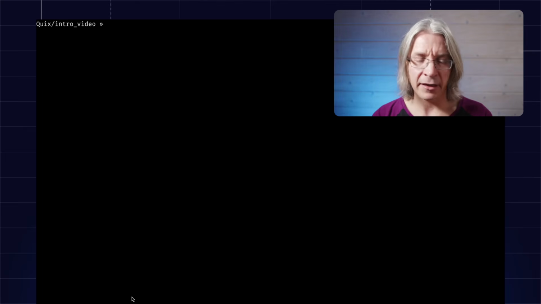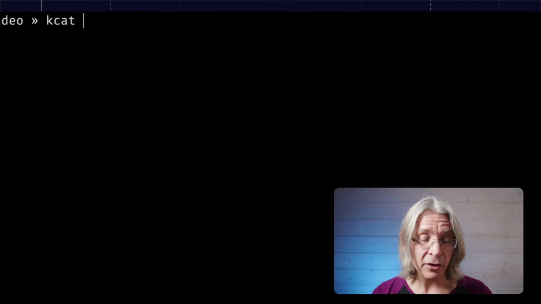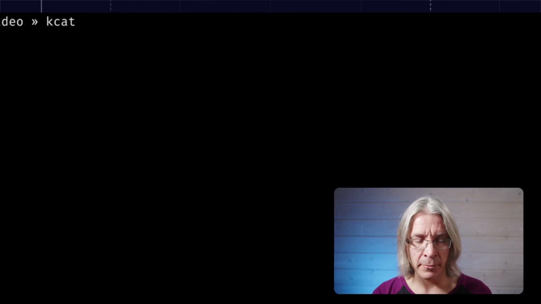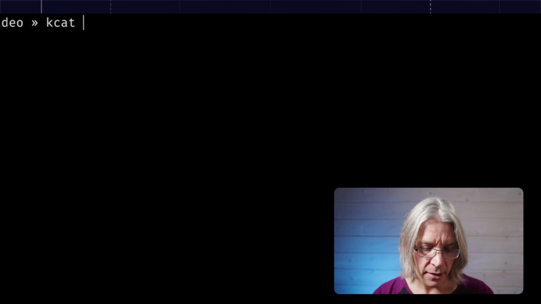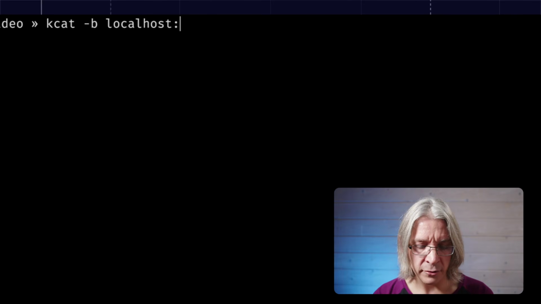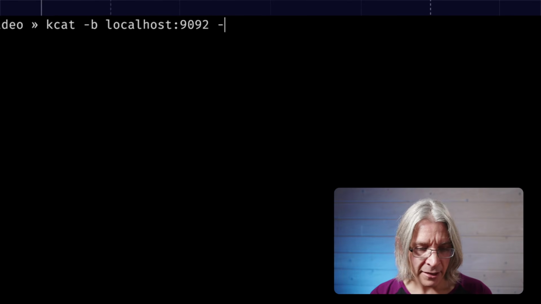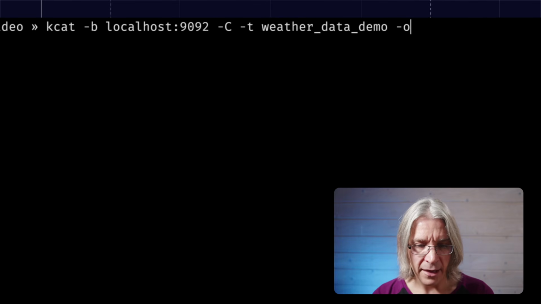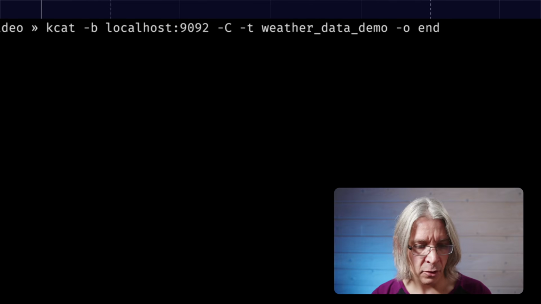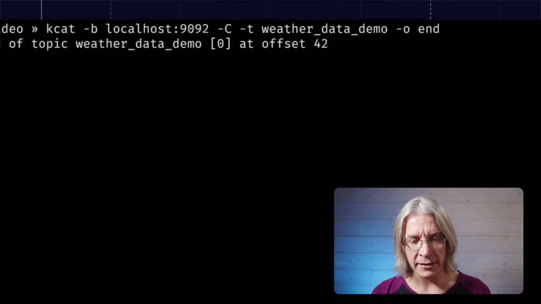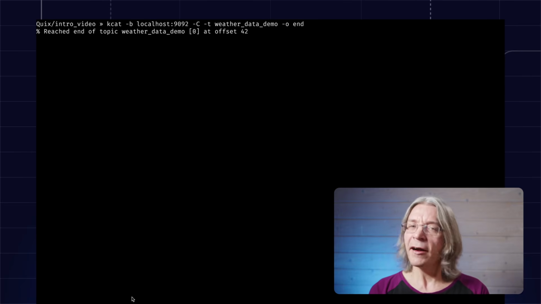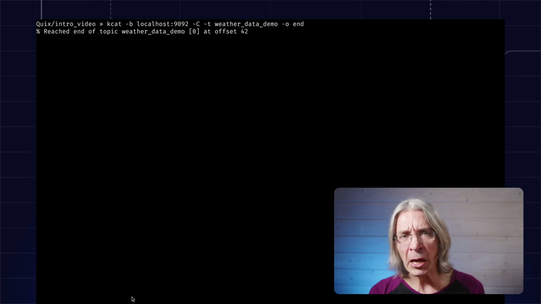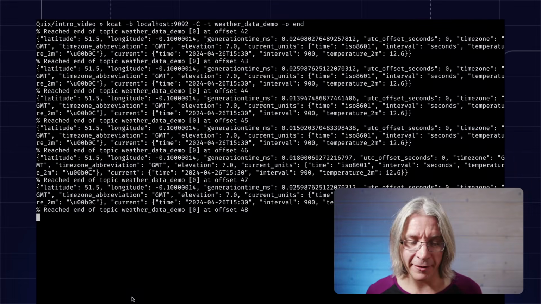Okay, let's go over to one more tab, and just to verify this independently, here's a little debugging tip for Kafka applications. kcat. If you don't know about kcat, it's really useful. It's a command line app to just inspect topics. And I'm going to tell it that my broker is on localhost 1992. I can tell it to act like a consumer, consuming from the topic weather data demo, and start watching from the end of the topic. And we'll just watch that for a couple of minutes to watch the data stream in. Except I have to watch it. You can skip forward in time by me speeding up the video like this. And we are done. Look, there's some weather data coming through.